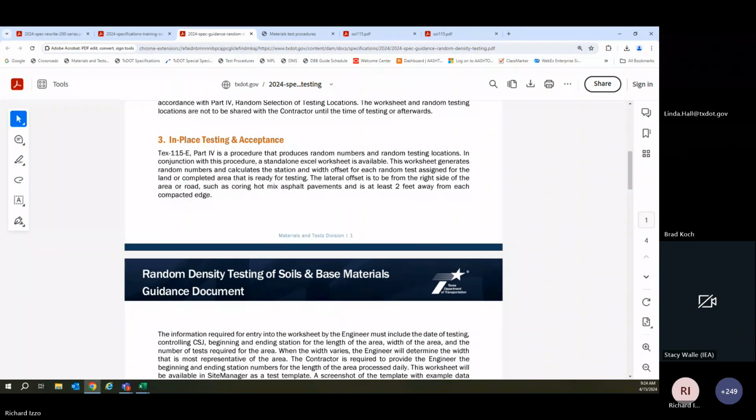Yeah, if we're held to a random location, how are we supposed to take a visual test and say, oh, there's a bad spot? And then, well, no, Mr. Contractor says we're held to a random location. Well, that's going to be a fight all day. Yeah, good comment. And we've heard that last week, and all that we can do is defer to items 5 and 6.